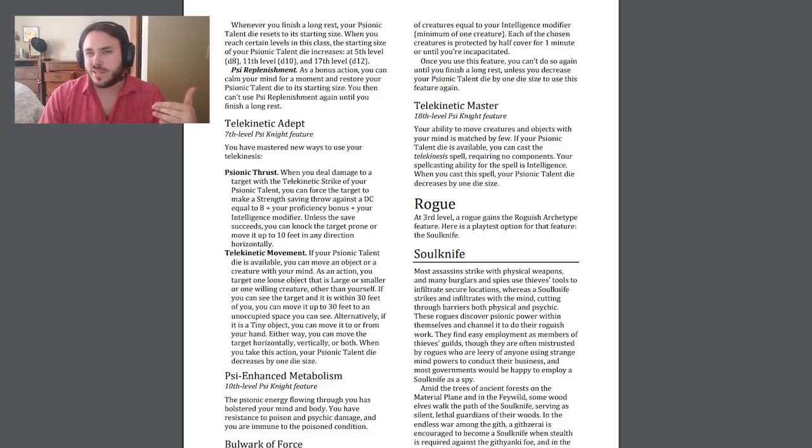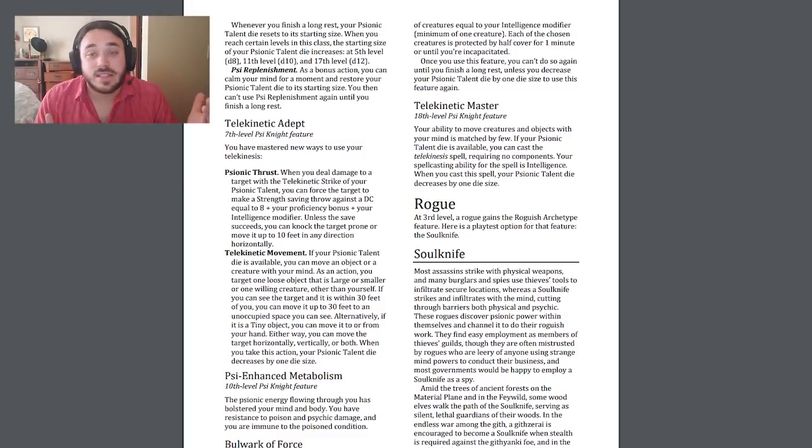And you can only do it once per long rest, but then you can recharge it by decreasing the size of the psychic die. I kind of like how much all of this is related to just reducing the size of the psionic die, and that you can recharge that once per long rest. It's different from how other classes do things. It's interesting to look at, at the very least. I don't know off the top of my head because I'm just reading this right now, so I don't know if it's better, but I hope it is because I like good things.